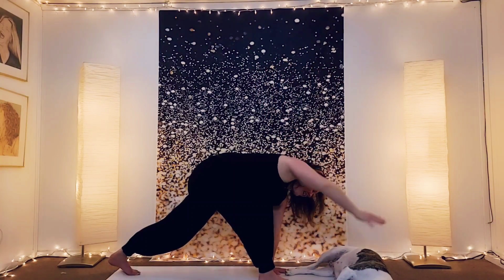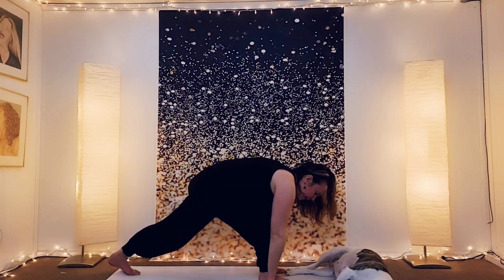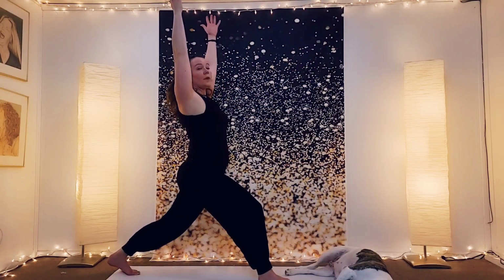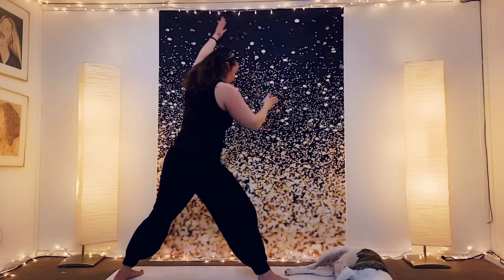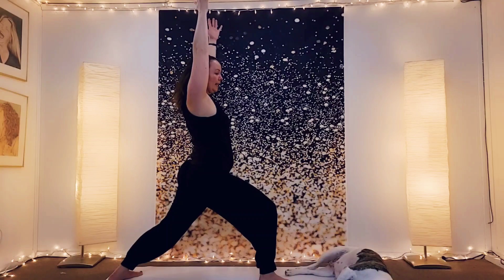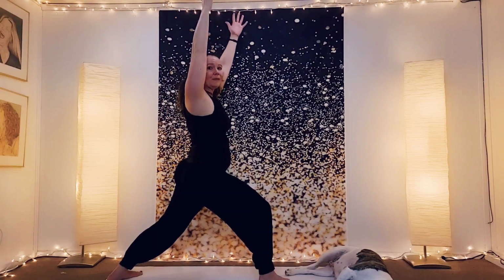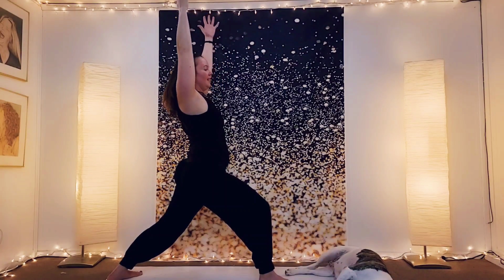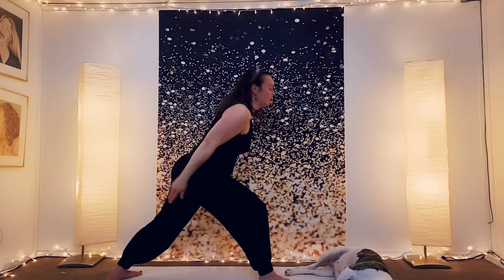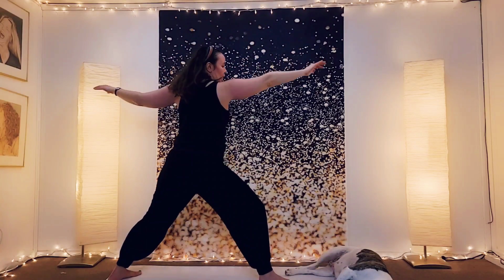Awesome. Ground down that hand once again. Take a full breath into this lunge and inhale it back up. We're gonna come into a warrior one by taking our back foot, taking the toes out to the edge at a 45 degree angle. Front knee stays bent at a 90. Find what's comfortable and what feels balanced to you. Inhale here. Exhale. Inhale here. And exhale out to a warrior one.